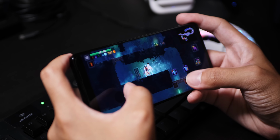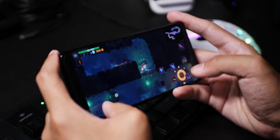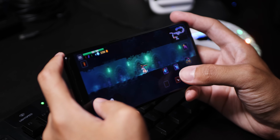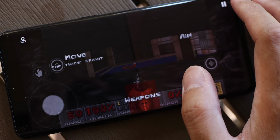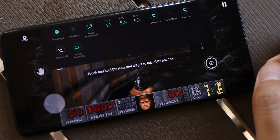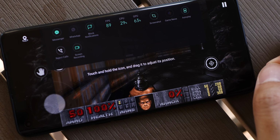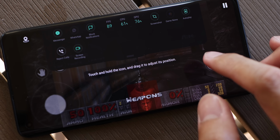In Call of Duty Mobile, you don't get all of the options for really maxing out all of the graphic settings, but it's still an enjoyable experience, and I've been playing other games like Dead Cells on here as well. I have no doubt that the 720G in this phone is going to do just fine for general daily usage, and the rest of the specifications do a good job of matching a more high-end experience. 8GB of RAM and 256GB of onboard storage.